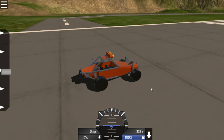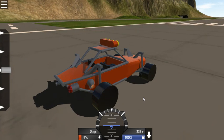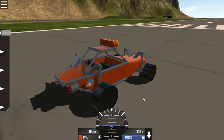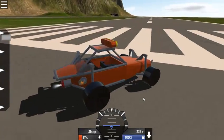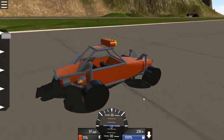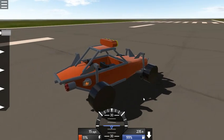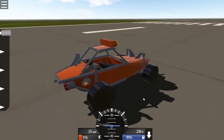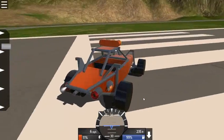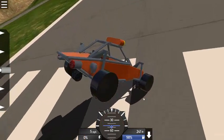It operates with — as you can see — thrusters above the rear wheels. When you give it some power, not too much or it'll lift the back end off the ground, and then you push the VTOL up and it pushes the vehicle forwards. For turning you use yaw, which turns the wheels and operates the things in the back. I don't know how he got his wheels to keep turning after 24 miles per hour, because when I travel faster than 24 the steering stops. At about that speed it gets sensitive and you can spin out. If you go any faster you risk lifting the back end off the tarmac.